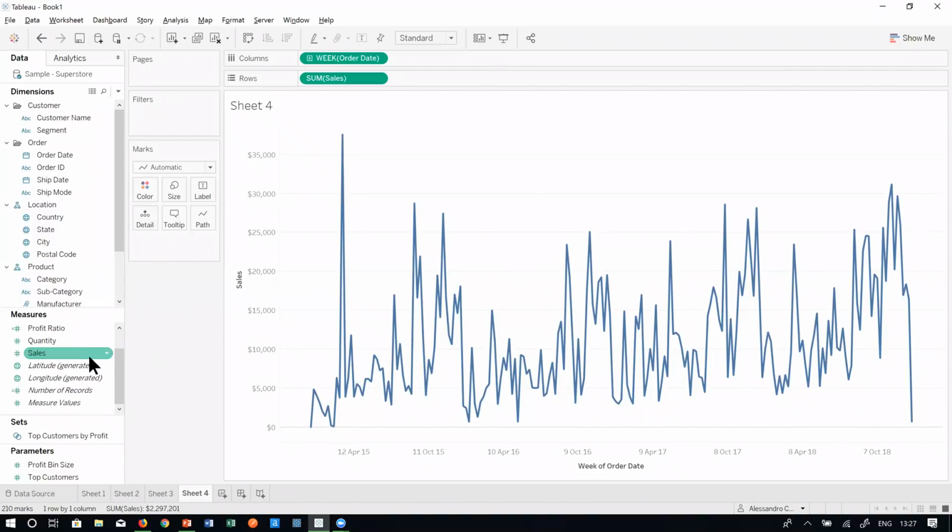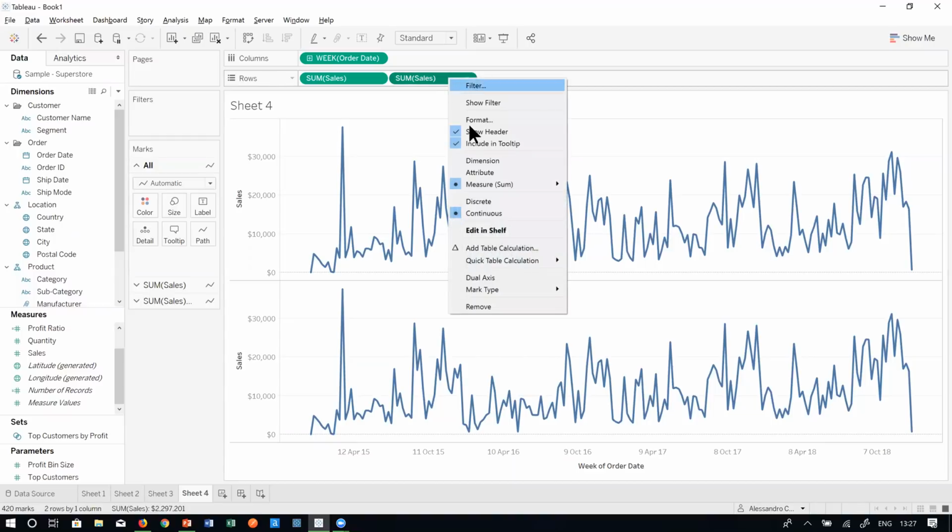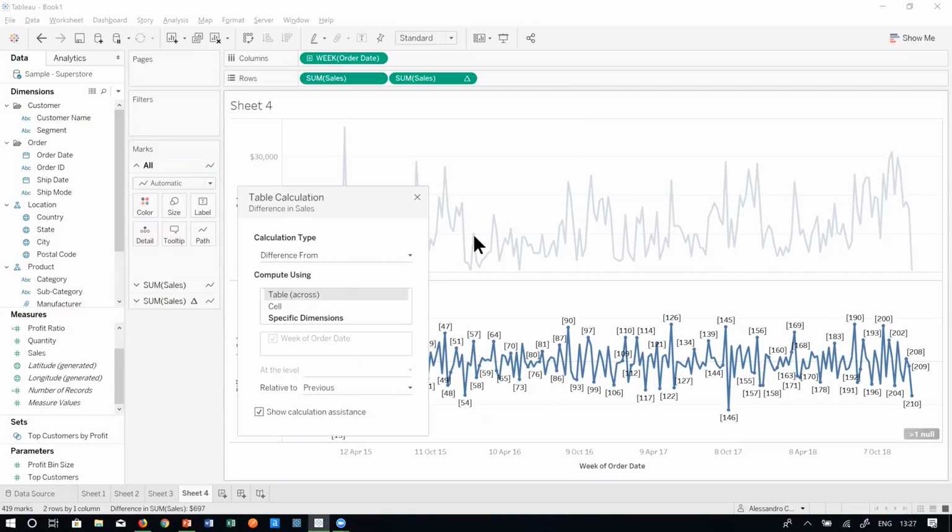So if you drag sum of sales again next to the first one you have, so duplicate the field, you will now have the same view twice. If we go onto this view and apply a table calculation, and switch this for a moving calculation.